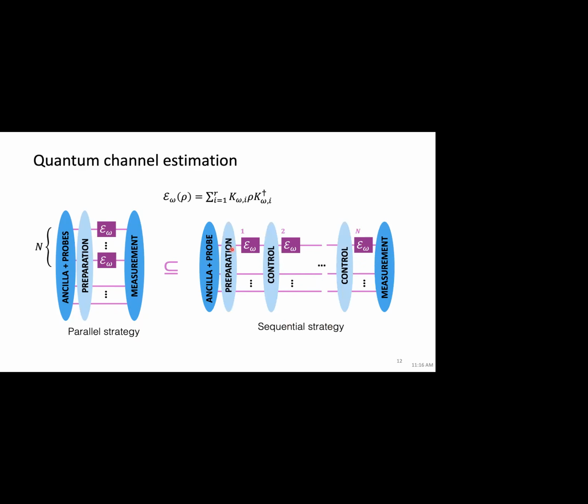A more general strategy is called the sequential strategy. Basically, we assume the quantum channels could be acting on each other with some quantum controls in between. It is more general than the parallel strategy because, for example, we could assume that this control is just a swap gate, and then we reduce back to the parallel strategy. Now we also assume we have n quantum channels acting on a single probe, but with quantum control in between. So we also want to optimize the Fisher information in this case.